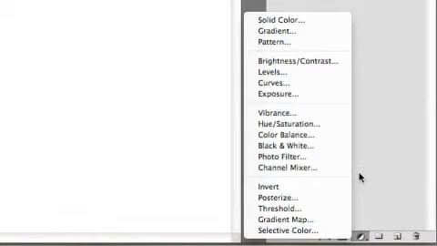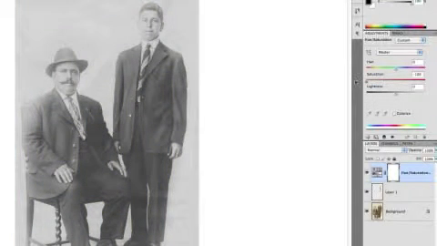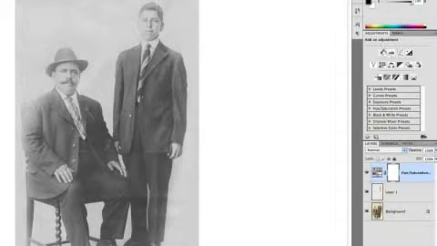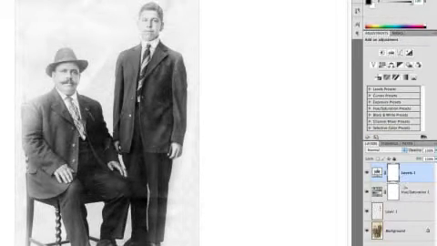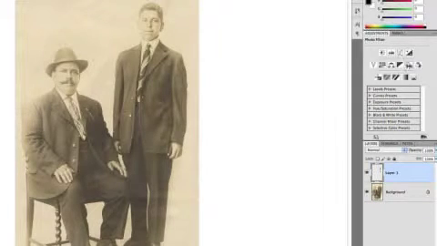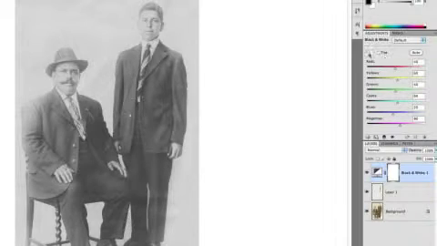We'll toss on a Hue/Saturation adjustment layer and go ahead and strip out all the color. That worked pretty well. And I'll follow that up with a Levels adjustment and click Auto so it gets nice high contrast. That's looking pretty good. If you want to try a different approach, you can actually just use the Black and White adjustment layer and combine a couple of steps there. And that allows you to choose which parts of the image you want to play with. That works pretty well as well, getting that conversion.